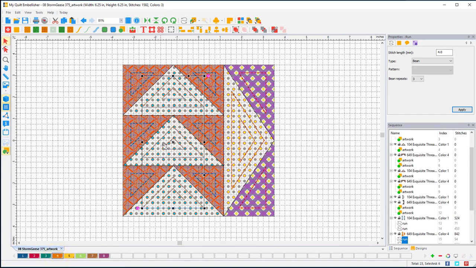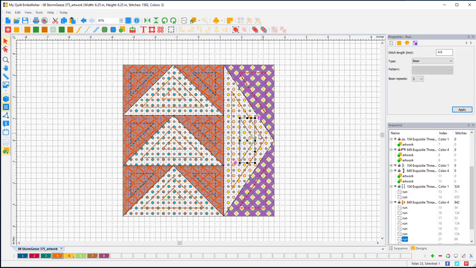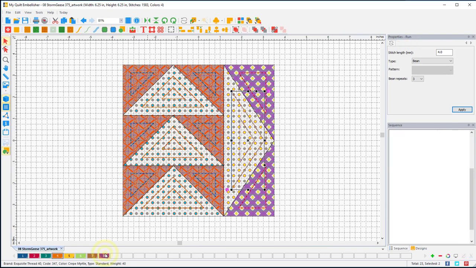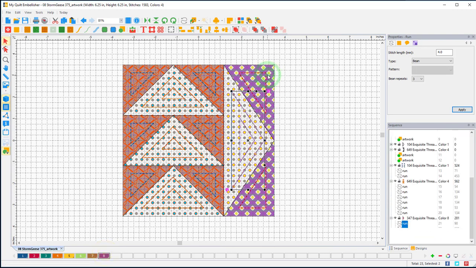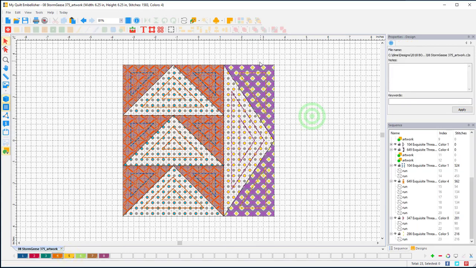All right. So now over here to the side. Our orange, we really want these orange that are here on the side to be purple. And then our red, we really want to be yellow. And once again, I'm just doing the complementary colors because it's kind of easy that way. All right, so there is all of our stitching set up.